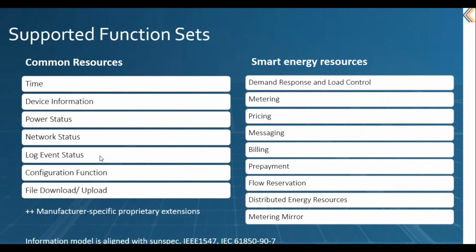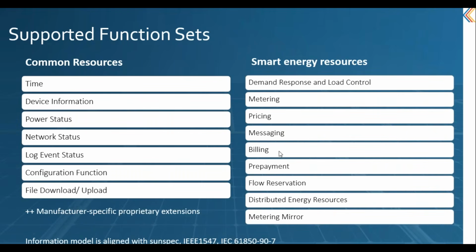And there's a configuration function which is used to read or write the device operation configuration. This resource can be queried to provide current device configurations and to perform configuration backup as well. There's also a file download and upload function set, which is primarily used for secure, interoperable remote software download to 2030.5 devices. This function set may also be used for remote download of other file artifacts, such as log files, configuration files or security credentials. So these are a few common resources available as part of the 2030.5 standard.